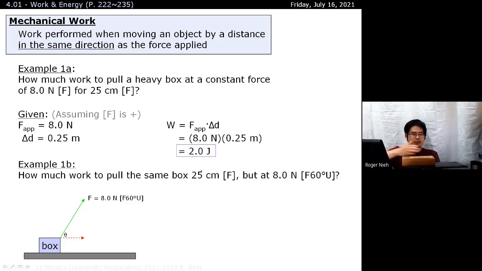Right, it's not. So in other words, any effort that you put in the vertical dimension, you're wasting that effort because it's not moving. It's almost as if I'm trying to pick up this box vertically and it's too heavy for me to lift up. I'm not doing any form of work in that dimension. The only useful dimension here is the fact that it's being dragged across. So that's why we have to pull back a little bit of trig in solving this again. And this is the only aspect of vectors that we need to deal with. We only care about that portion of our force that allows us to move the box. Some of you guys already know the answer and you've typed it out there. That's perfect.